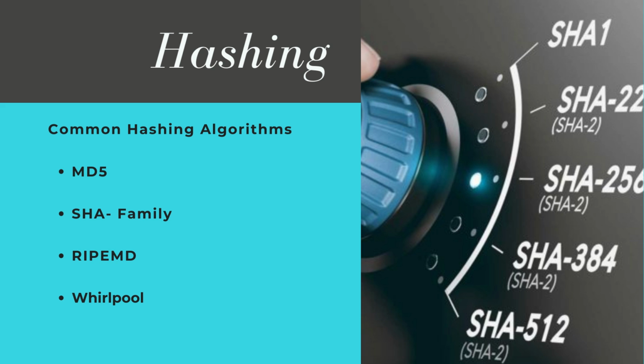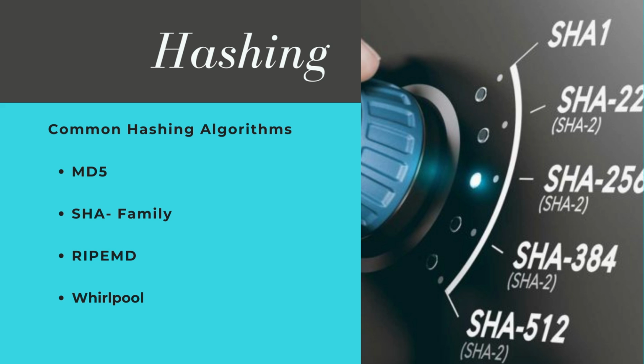So we now have SHA-3, which is the newest member of the secure hash algorithm family, and it's built quite differently to the previous versions. We also have RIPE-MD, which is another family of functions that was developed by the academic community, and it's based off many of the ideas from MD4, which is the predecessor to MD5. RIPE-MD 160 is still considered relatively secure, but hasn't seen widespread adoption.